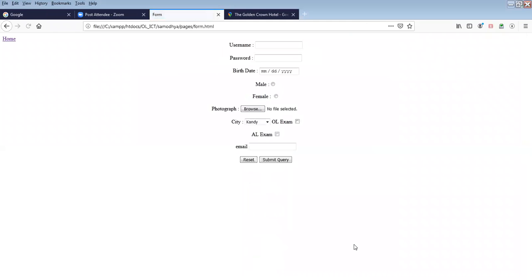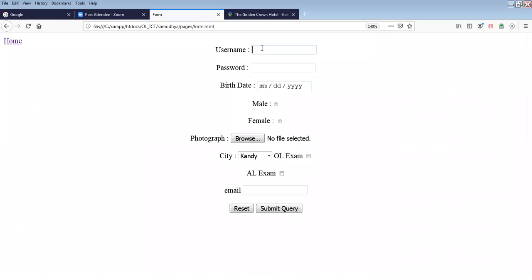Form. We see that. So we can put any username, right? Okay, so password.